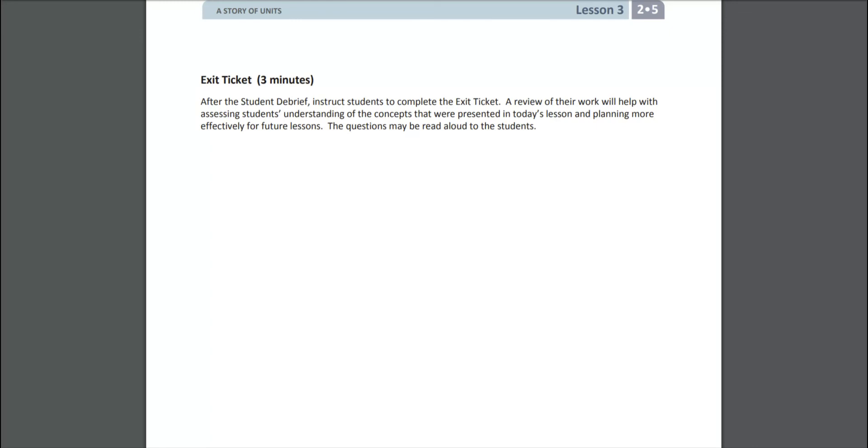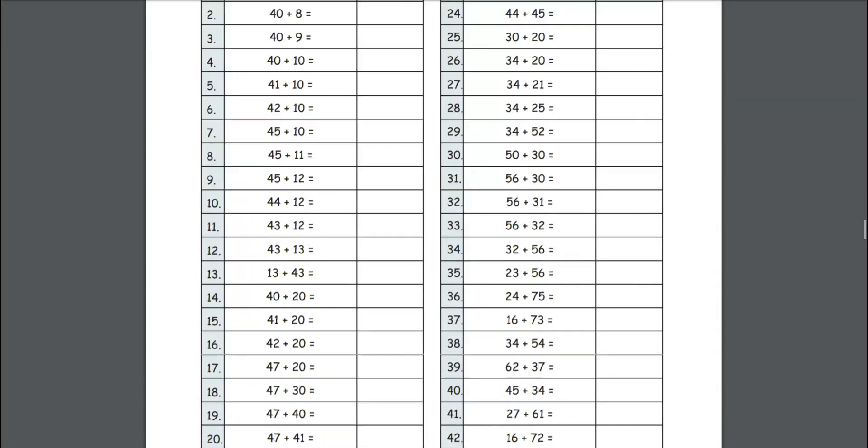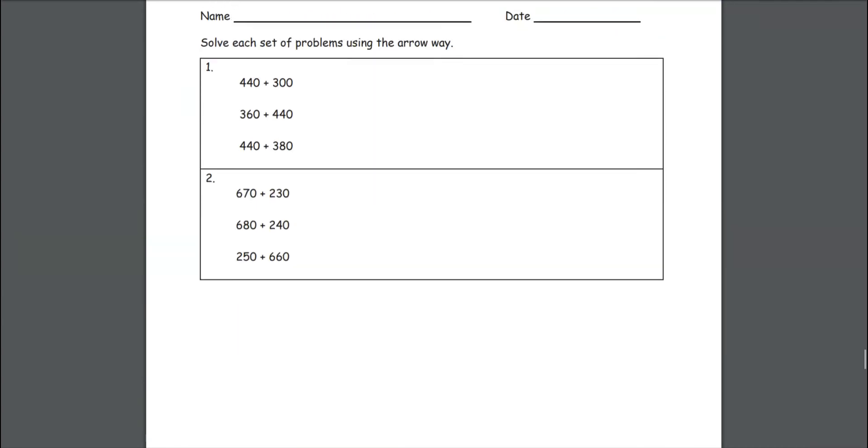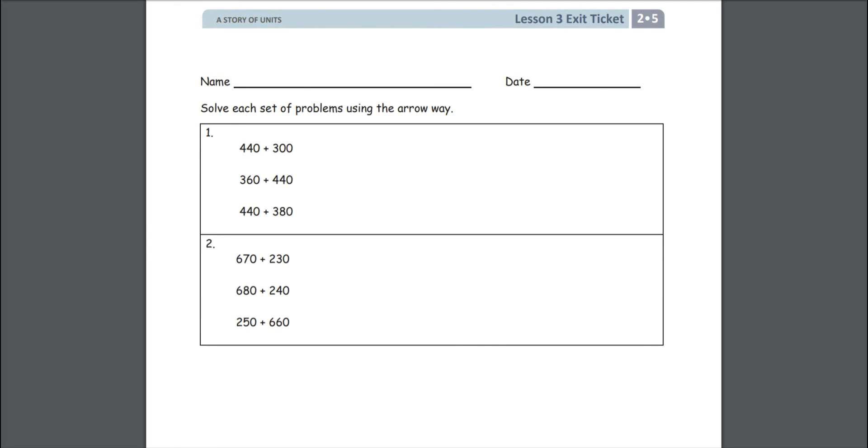When the kids turn in the exit ticket, grading them, try to avoid nickeling, diming points on the exit ticket. All right. I typically tell teachers, put them into four buckets or four bins. A four is, yes, you nailed it. You knocked it out of the park. Every component was there that you needed. I'll show you this exit ticket down here. A three is going to be, you know what? You had some minor mistakes, but they didn't really take away. I can still get that you understood what was going on. So that's a three. A two is, you know, I'm going to pull you for a small group tomorrow. And with a little bit of remediation, I can get you up to a three. And then a one is basically not a two. Okay. So you put kids into their exit tickets into these four buckets. Four is yes. Three is, all right, you're where you need to be. Two is just a little bit of help. And one is, oh my gosh, a lot of help. And that's how you can score them and keep track. It's a much easier system than trying to nickel and dime and mark up the papers like crazy.